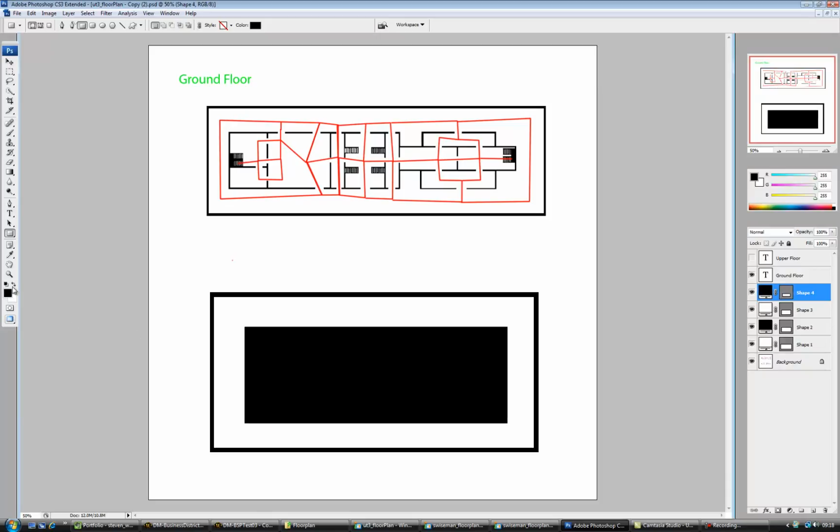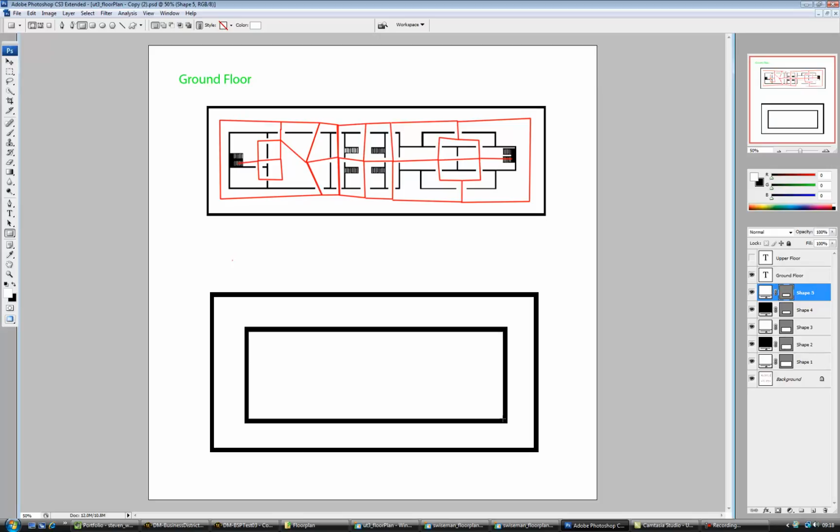Enter, flip them. I'm just basically copying what's above just to show you. So it's marquee selecting with the rectangle tool and hitting enter after you've drawn the rectangle each time.